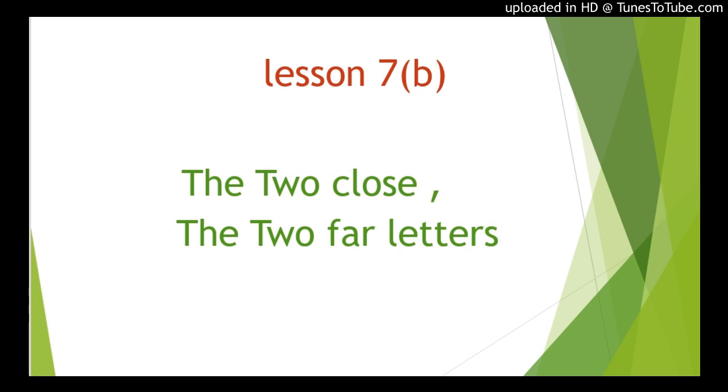So all the ikhfa letters are going to be under the small closed letters with the noon sakin, except the qaf and the kaf, because it is not close to the noon. The third example is the iqlab, and the iqlab is done between the noon sakin and the ba. The noon sakin is close to the ba in its articulation point, because the noon is the tip of the tongue, the ba is from the lips. So they are already close in their articulation point. So that's why we apply the iqlab between the noon and the ba.